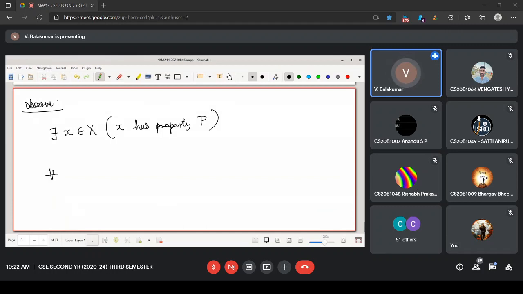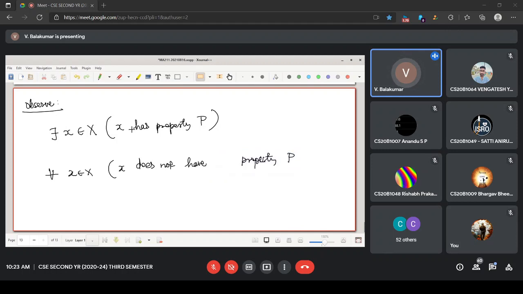Or in other words, I am writing given any, instead of x let me write some other letter, x does not have property P. Which property? The same property I have used.